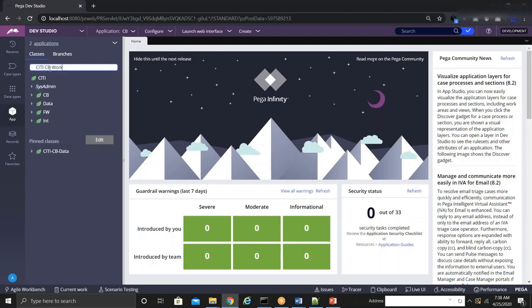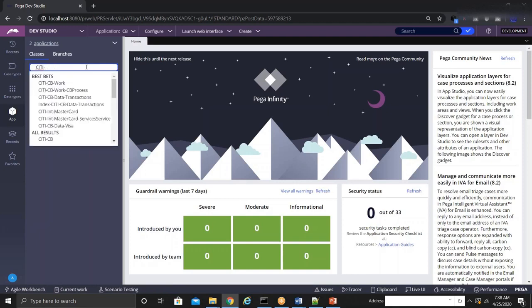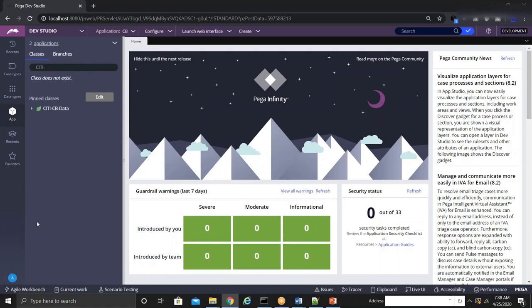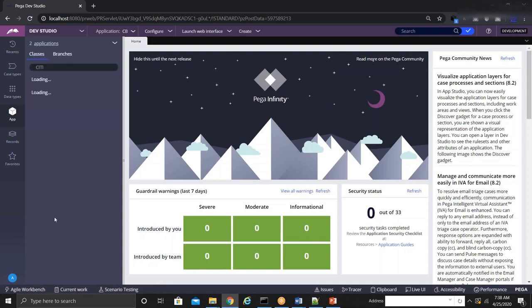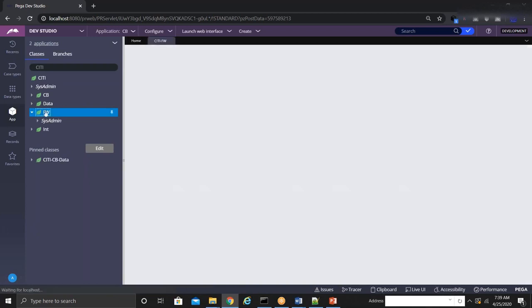And this is my implementation layer. City hyphen, look at this, organization name hyphen application name, CB. CB means chargeback. Hyphen work. This is my implementation layer. If I had a framework layer, it would be like this: city hyphen fw hyphen and so on, application name hyphen work.